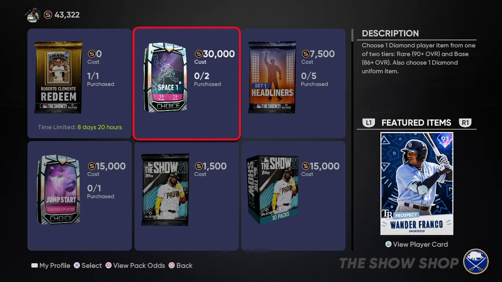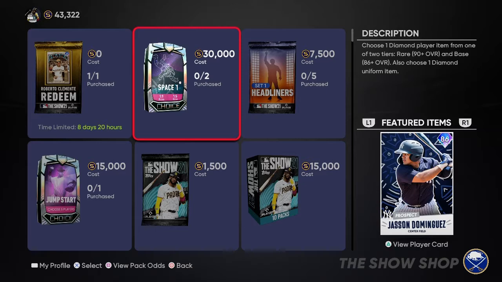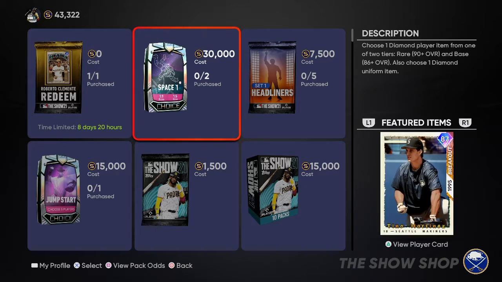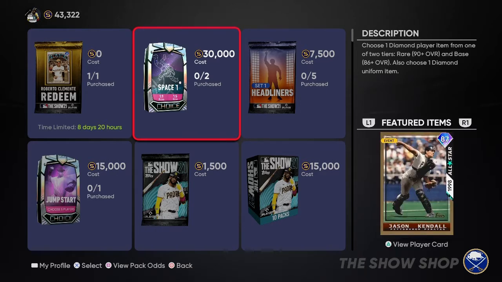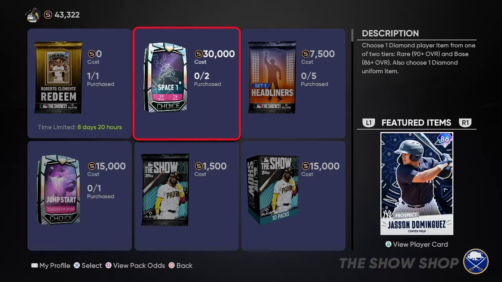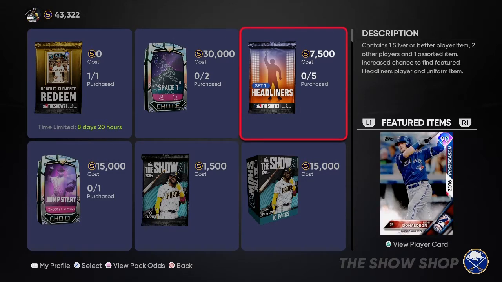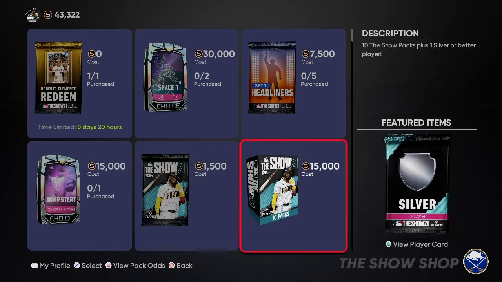Now, they do have 2 tiers, so keep that in mind. It's 1 in 5 to get the 90, but even if you miss, you know, Jason Dominguez, rookie Kenley Jansen, Tino Martinez, Matt Liberatore, Jason Kendall, those are not bad cards. I don't know if I'd pay $30K for them, but I would definitely recommend the specialty packs between the Space 1 and the Headliner as well.